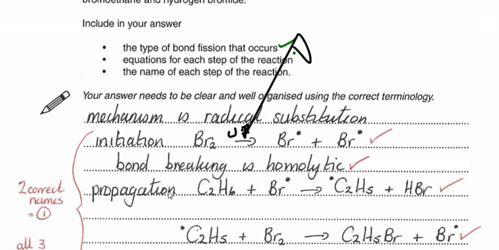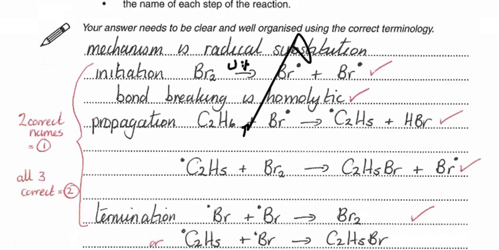Then I've got propagation, so I'm naming again, which has asked me to name each step. I've got ethane plus my bromine radical gives me my C2H5 radical plus HBr. Note that's one of the things it wanted me to get from this reaction. Then with my second propagation step, I'm putting the radical I made back in at the start. Br2 in the next step goes to C2H5Br, which is also what they wanted, bromoethane, plus bromine radical. Then finally, to terminate, my radicals join.